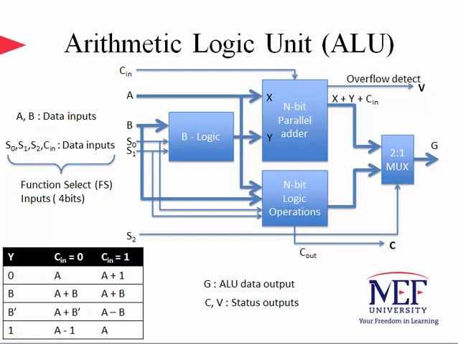There is also an n-bit logic operation unit which can perform AND, OR, XOR, and complement. The select inputs S0 and S1 select one of those logic operations, and as a result, the corresponding logic function will be performed. The select input S3 chooses between the arithmetic operation and the logic operations. The 2 status outputs C and V represent the carry-out value and the overflow detect output respectively. As you can see, the arithmetic unit can add, subtract, increment, and decrement a given binary number. We usually assume signed numbers in 2's complement form when we perform arithmetic operations.